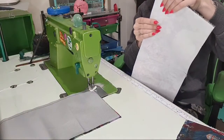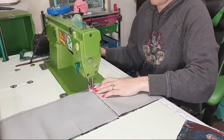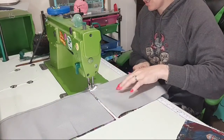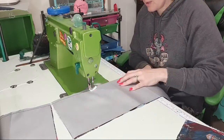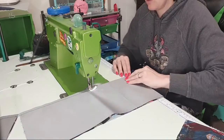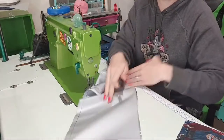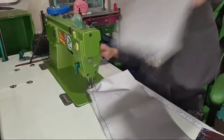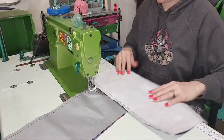I like to put the waterproof canvas on top when I sew. I don't know why. Sometimes I like to do it the other way, but today apparently we're doing it this way. And I'm sewing with a half-inch seam allowance. I can give out that information because it's my pattern and I'll do what I want. I usually don't give out information of other people's patterns, though.